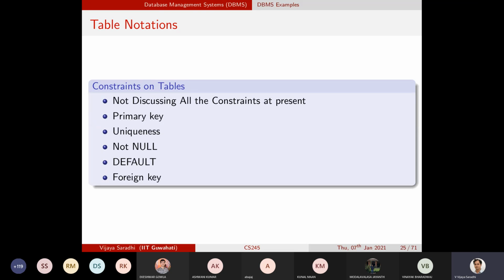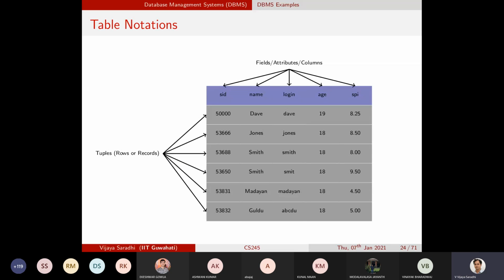Now, these tables don't actually come in very vanilla versions. In some way, the entire effort of the database management system is to make the data as error-free as possible. To keep the data error-free, what it tries to do is place lots of constraints.